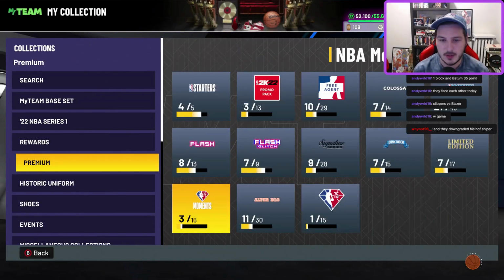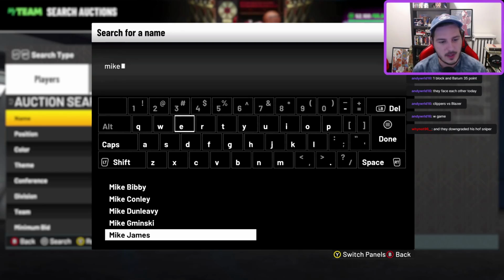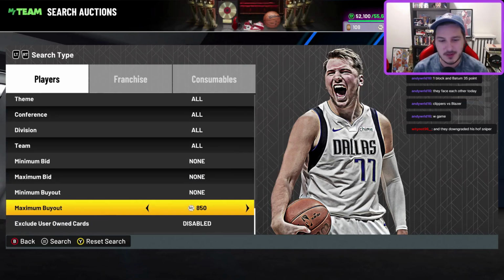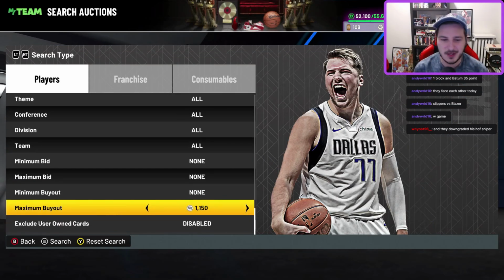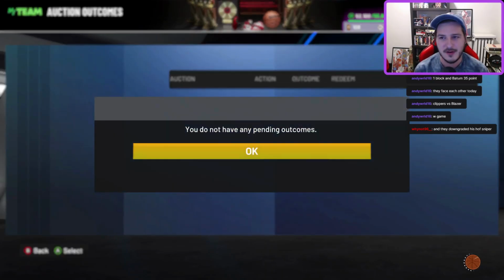And there's a lot of moments coming up. How much can I get my boy Mike Muscala for? I need him because we are about to build a really dusty Unlimited squad. That is for sure. Oh, okay. If he's like 1,000 MT, I'm absolutely picking up Mike Muscala. Yeah, of course. 1,200 MT, no question he's joining the squad.